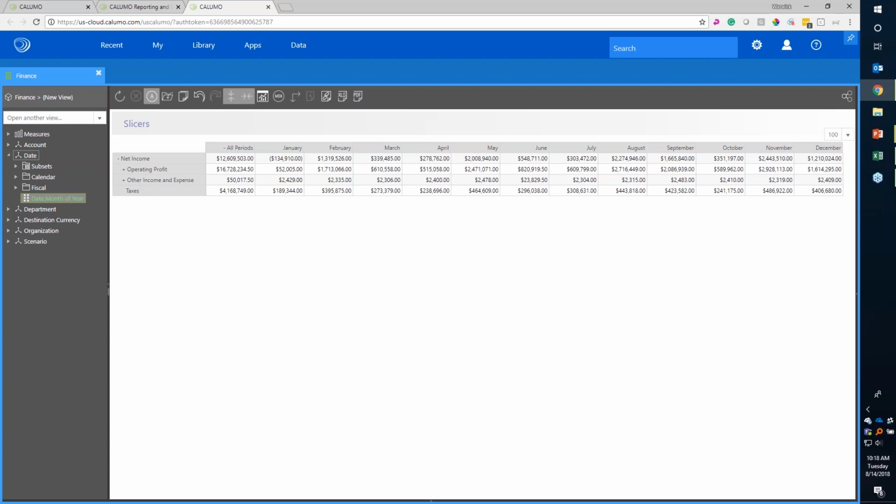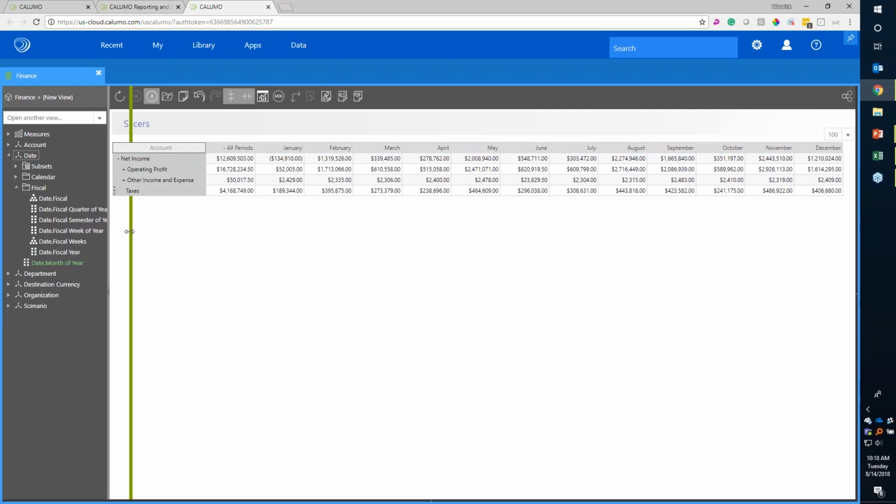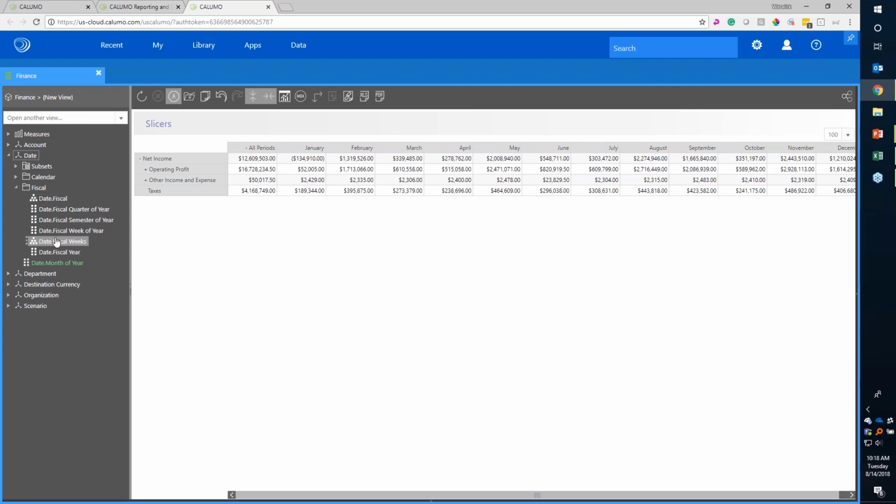I'm missing some things though. I run a fiscal year in this example. So I drill down on fiscal and I can actually view, I'll move this over a little bit, I can view my data in many different calendar forms. This is a question we sometimes get, Angie: we run a couple of different calendars. Can you do that with Kuhmo? You absolutely can, and this is an example where we've got calendar and fiscal.